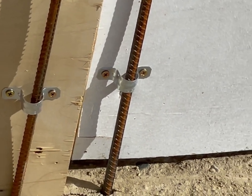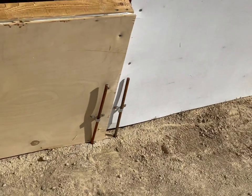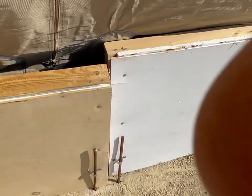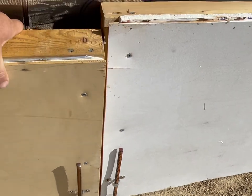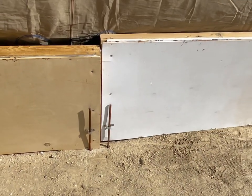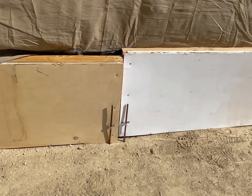They hold on to it pretty good, and yet they'll allow you to pick up the panel when you want to remove it without having to do a whole lot of work. Just slide right up. So if somebody wants to use the trailer, all we have to do is pull the panels out, and we'll be good to go.